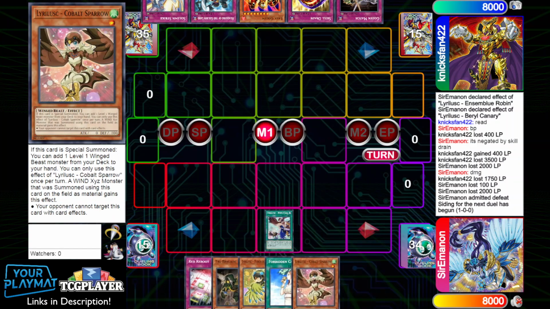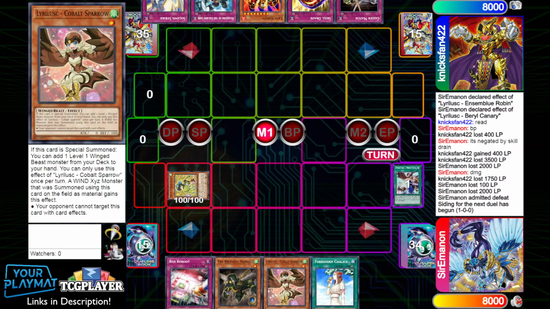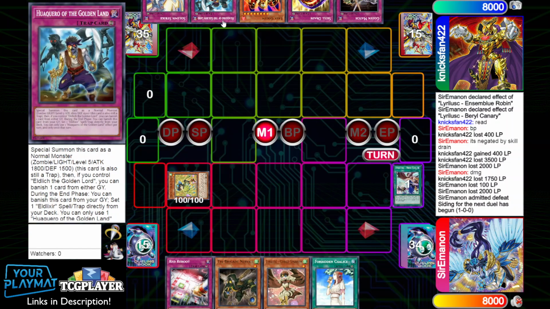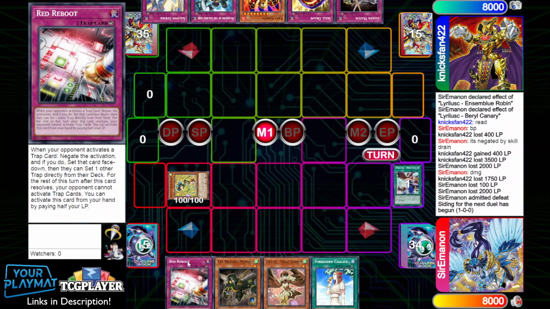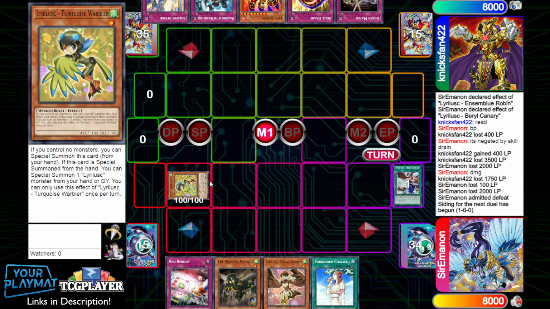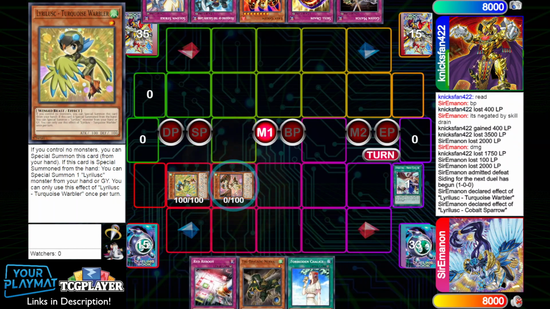And so yeah, we're gonna go ahead and Bird Call for Cobalt Sparrow. I didn't want to make my opponent go first, just because if they went first with this hand, it would have been just crippling. If I didn't open Reboot, I opened Reboot regardless, so I guess that makes it a moot point, but I have a better chance, I think, to just try and go first and set up here. But yeah, I'm going to go ahead and Warbler into Sparrow.